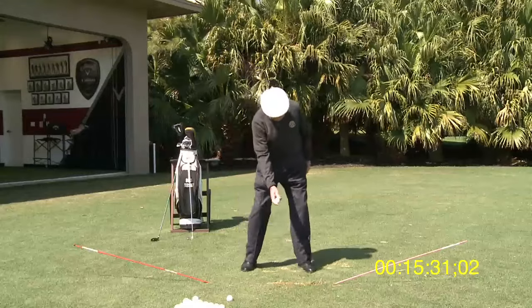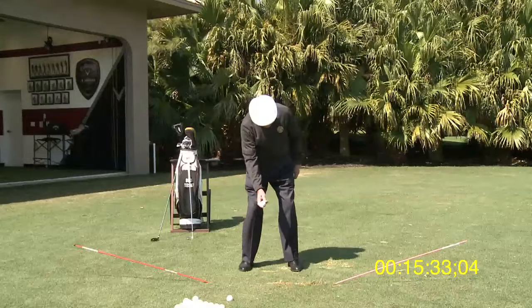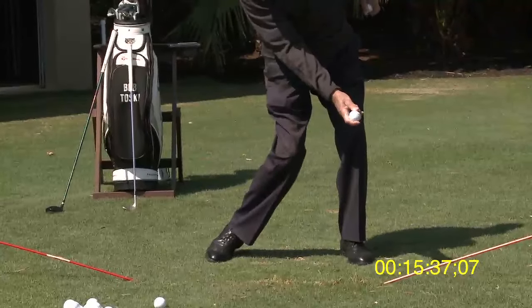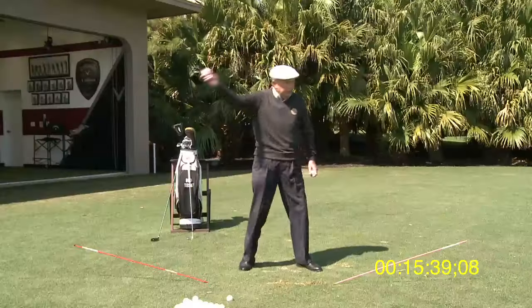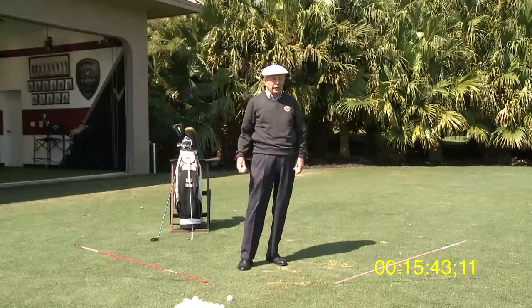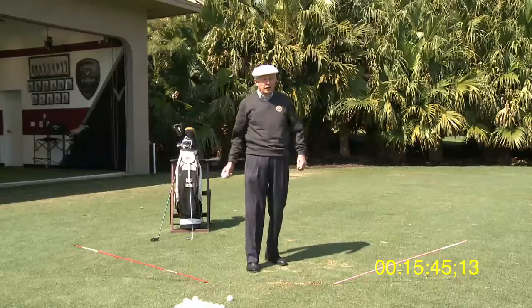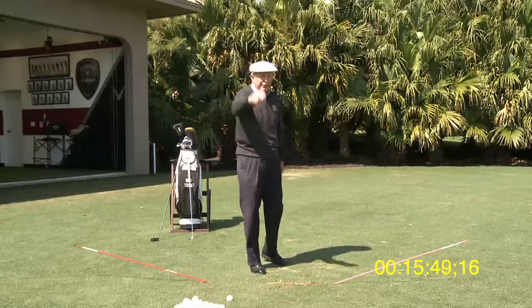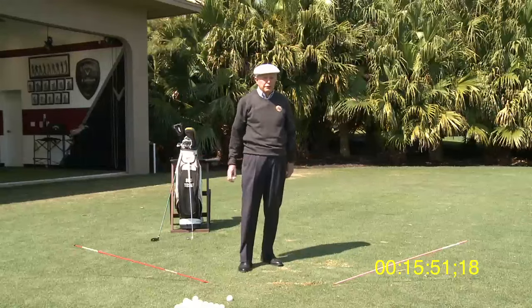Under. Underhanded. So here we go. I'm going to now throw the ball underhanded. Watch and see how the body looks entirely different than I would if I were throwing the ball this way. See, golf is not a natural game because we always throw a ball with our right arm higher than our head. That's why the club goes higher over the head. So we're creatures of a bad habit.